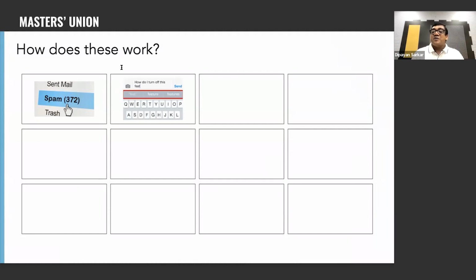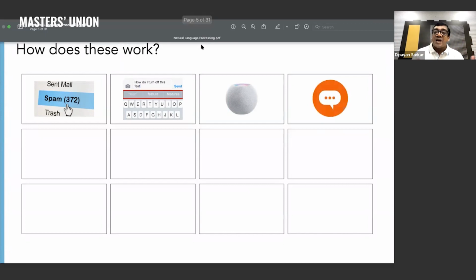When you're typing something on your phone, it predicts the next word you are going to type, and it gives you the options. Personal digital assistants. Nowadays, we use Siri, we use Alexa, home products, and we instruct these devices to follow certain instructions from our side. Chatbots.